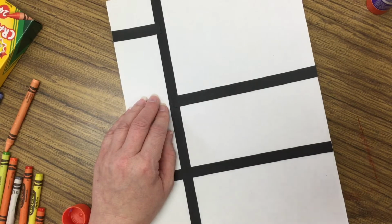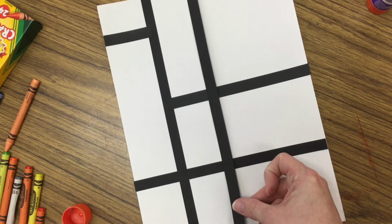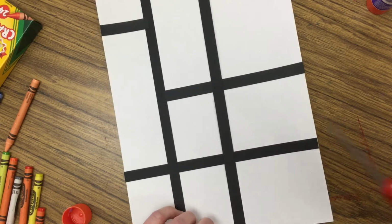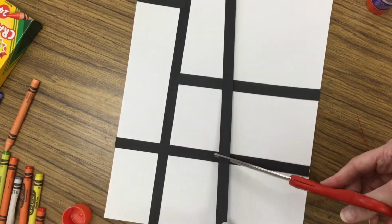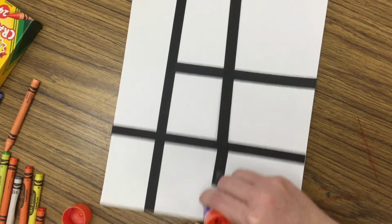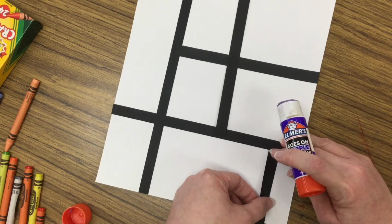Now I still have one vertical line left, which I could just glue on again like this, or if I'm feeling like I want to change it up a bit, I can take my scissors, careful here, move my fingers out of the way, snip that, then I can glue this part, but maybe I'm not going to leave it here, maybe I'm going to put it over here.